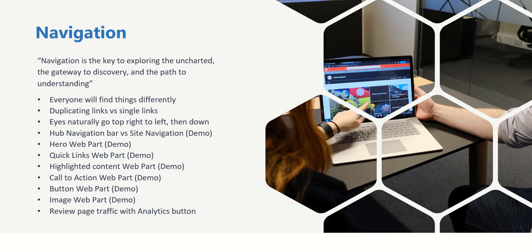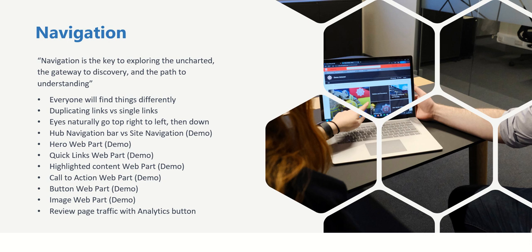The hero web part is that tiled web part that we saw. In fact, this is a real picture from a training session that I was with North Wales Fire and Rescue Service, and we were building out their intranet. You can see here, this is the hero navigation web part, which they're using to navigate to key things like policies and procedures, new starter inductions, and things like that.